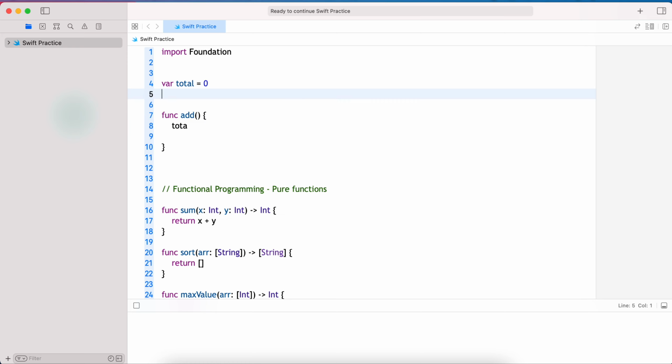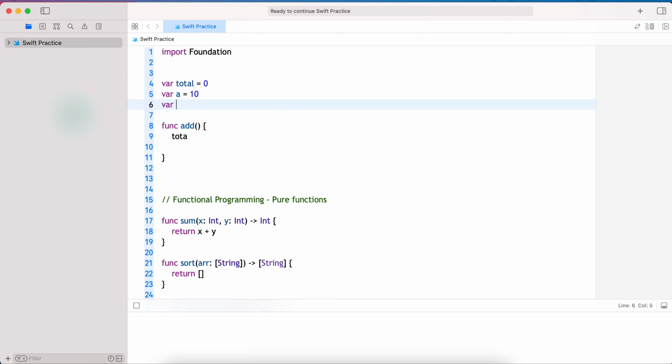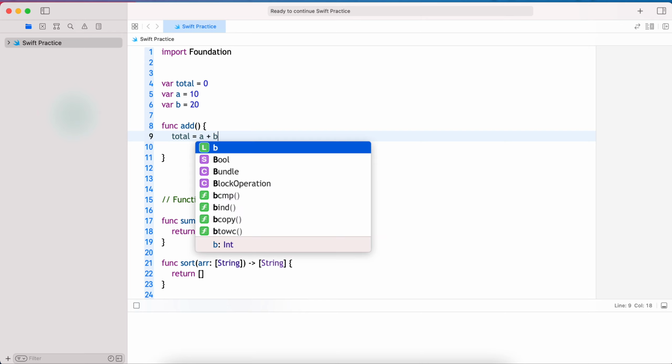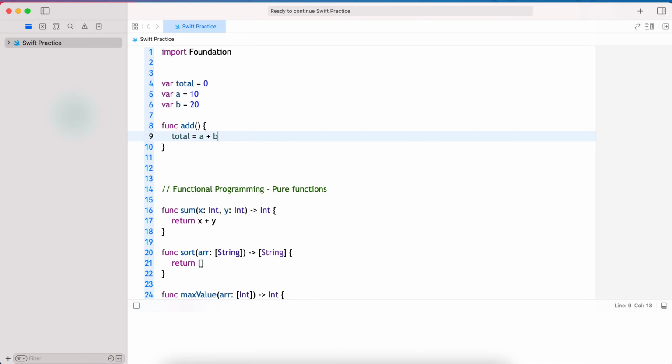Let's say I have global variables, where I'm taking two values. Now if I say total is equal to a plus b, this is an imperative approach, and it is solving our requirement, where we have two values which are global values a and b, and a global value called total also. It is calculating a plus b and giving it to total.